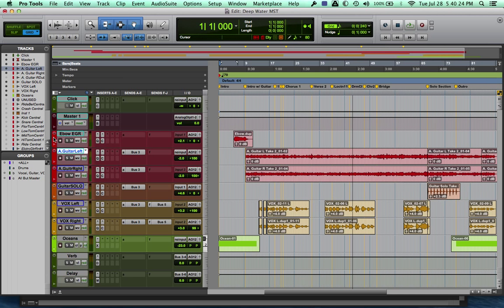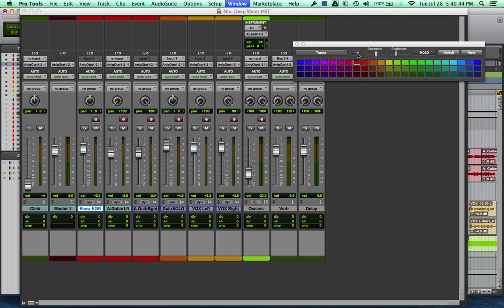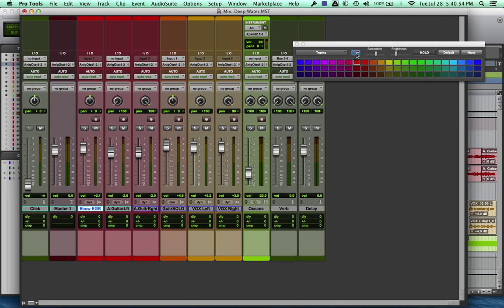Now, the other thing you can do is just double click on this little bar right here, and you'll get your color palette. And then the other option that has to be up. The reason I went into preferences and did the track coloring is so that it will do this. Without this option, the track color will automatically associate with the channel, you can actually see it in the mix window. I'll show you one more time. You have to press that button in order for the channel to be completely that color.